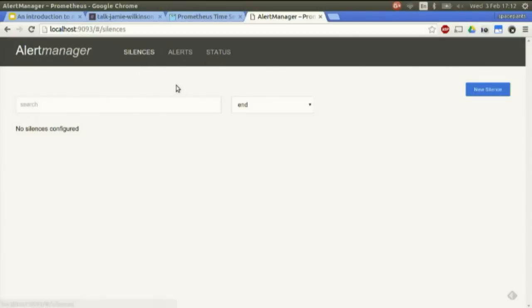Let's talk about silences. Were this to be paging, I could totally put in a silence and it would stop notifying me. The alert condition would continue to come from Prometheus, but I could tell the alert manager that that's cool, I understand what's happening, please don't tell me about it anymore. And using all of the same label expressions as before, I can have a query that matches a lot or a little, so I can be very specific. I can say, I would like to silence everything in a data center, I would like to silence only that particular alert.